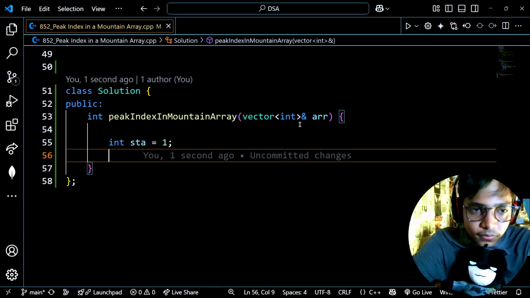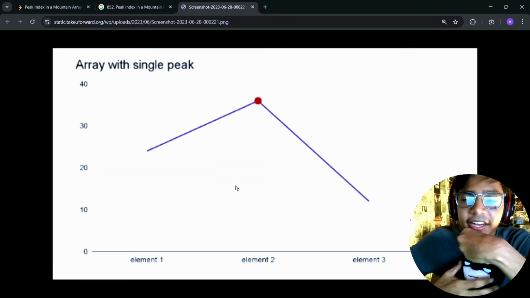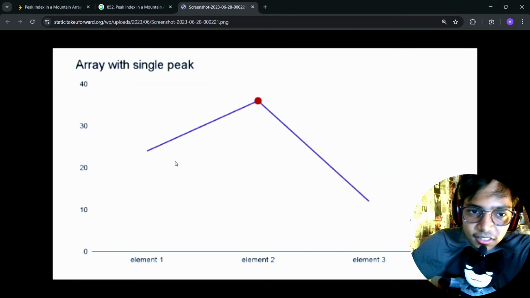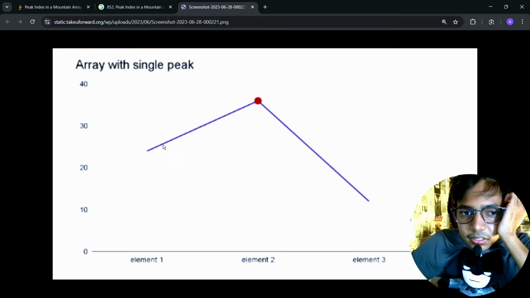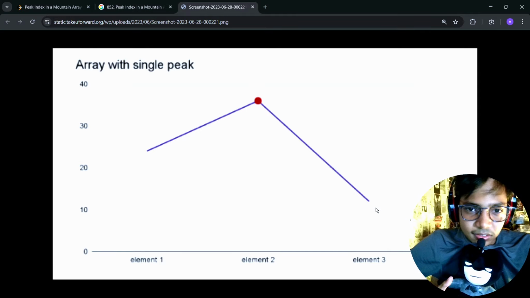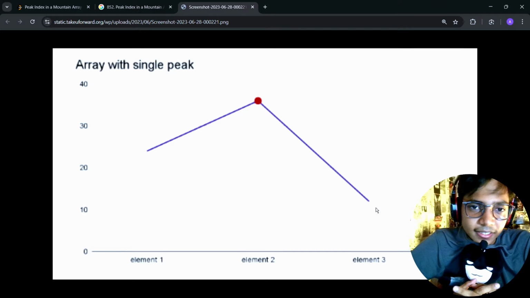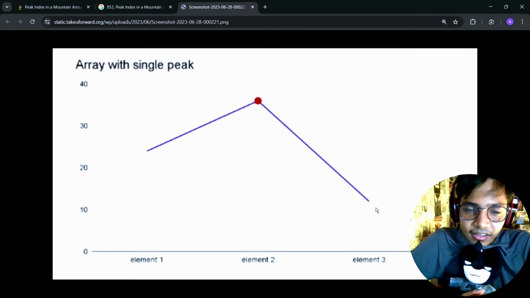We don't want to segment the value. Okay, starting with the one. It's already giving us a hint. Inside a mountain array, the starting and the ending value is not the answer. It is giving us that starting and the ending are not the answer. So the answer lies between the starting and ending, so we don't have to actually consider the starting and ending.